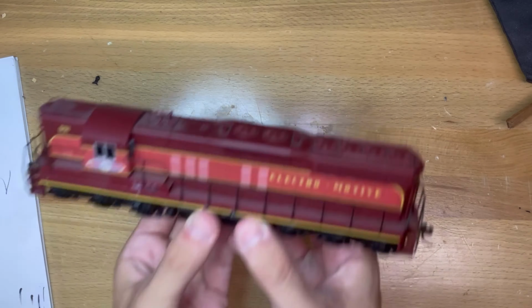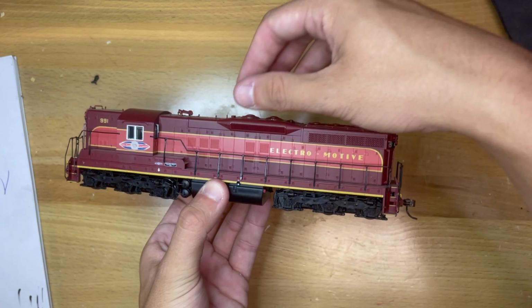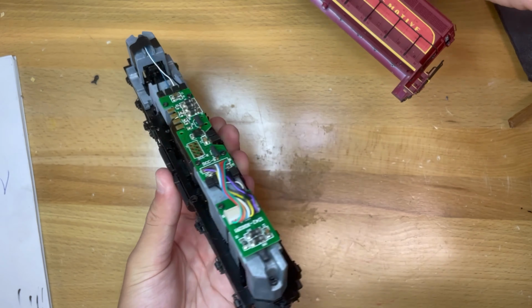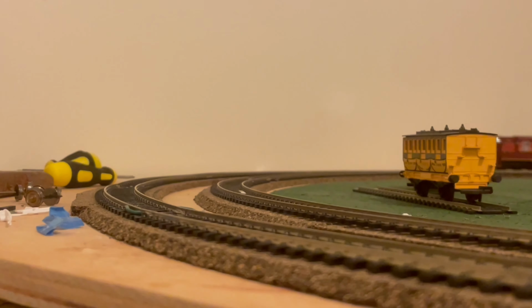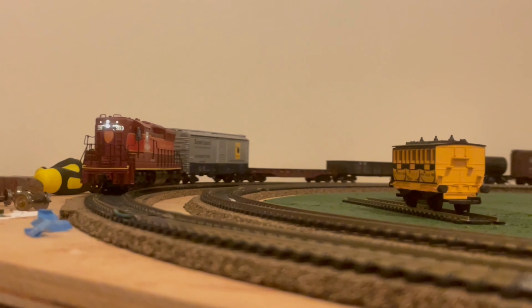Next up is the SD7. I have the EMD demonstrator livery here, and this is an earlier Proto 2000 locomotive, with the decoder socket being of an older design. Under the hood, once again, is a heavy die-cast chassis with dual flywheels, just like the E7. Once again, we have a plastic body with every handrail, horn, and hook represented, although the axles do not have covers, so no removable axle boxes this time around.